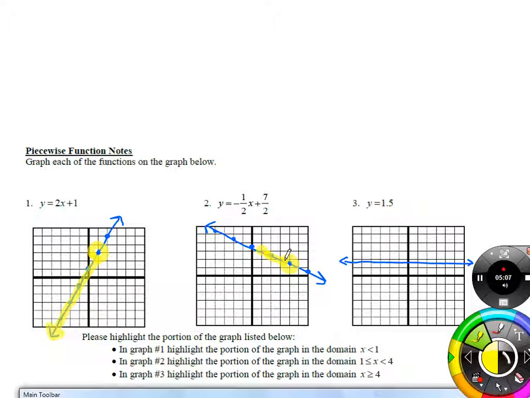On the last line, I want to highlight the portion that's in the domain where x is greater than or equal to 4. Okay, so somebody tell me which part of the line am I highlighting? Yes? You have to highlight from 4 and on 4 and all the way to the right. Good. From 4 and to the right. So on the line, from 4 over, okay? And he made a note of it when he was saying it. Is 4 included? Yes, okay? So on that point and over to the right, okay, forever and ever and ever.